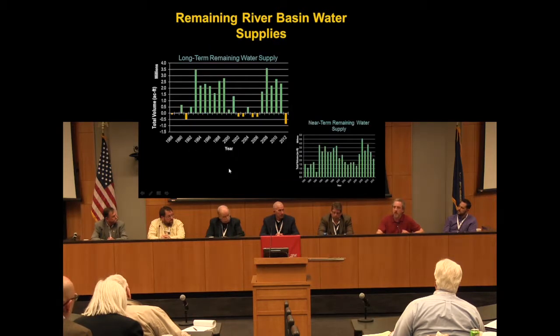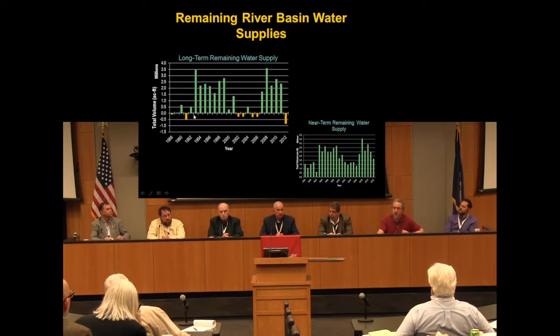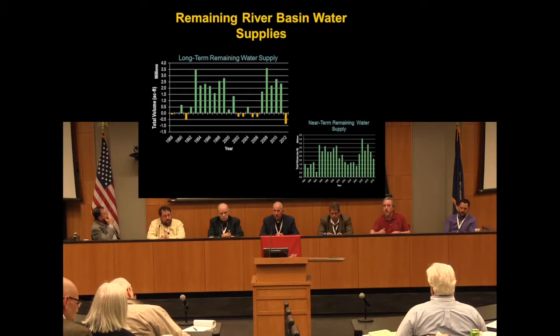So what does that look like from year to year? In the near term, there's always some extra water in the river. With the uses that we have, and obviously I'll just caveat this that this doesn't mean there aren't localized issues within this whole area, but this is just lumping everything together. So down here you can see the near term basically balance, and there's always excess water that isn't used right now in that area. But when you go long term and add in that extra hydrologically connected water use, you can see those years when we're actually using more than we have. That still balances out on average right now, but that's something that we're going to have to keep a careful watch on and make sure that we don't go too far.